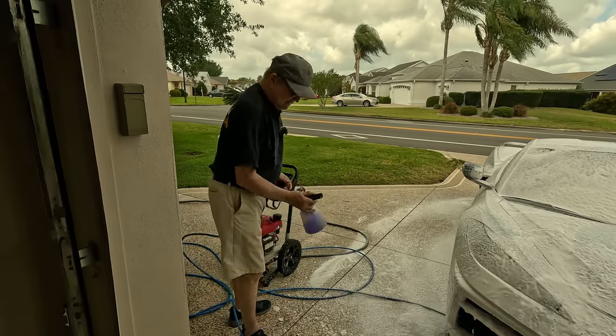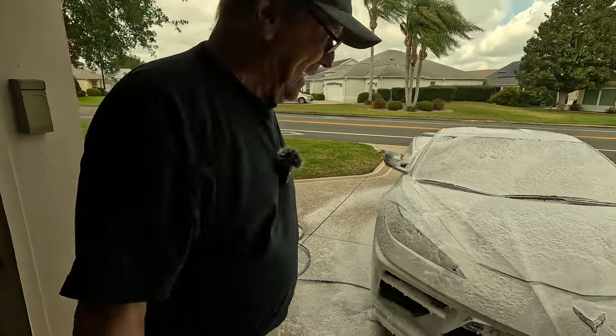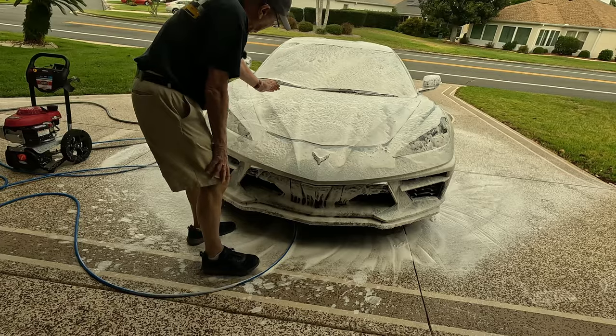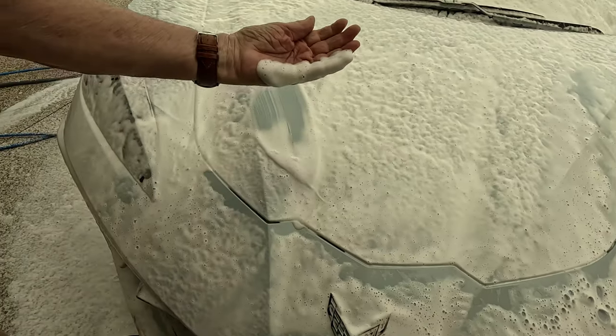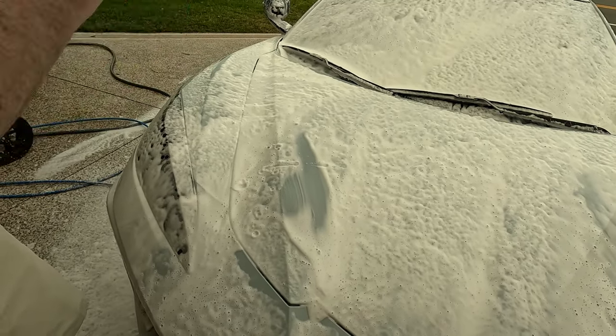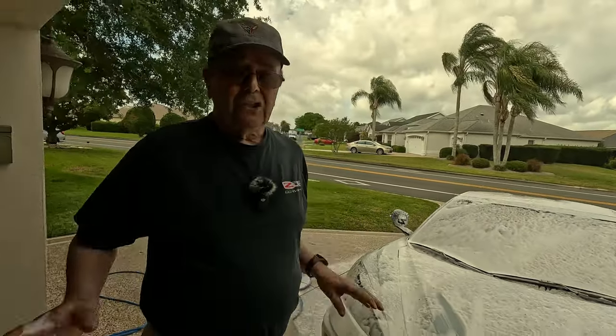So, that's a good foaming. And as you can see, we get really good soap there. It's great soap. And so we're loaded with soap here. So the next thing, there's a couple of things you can do now.